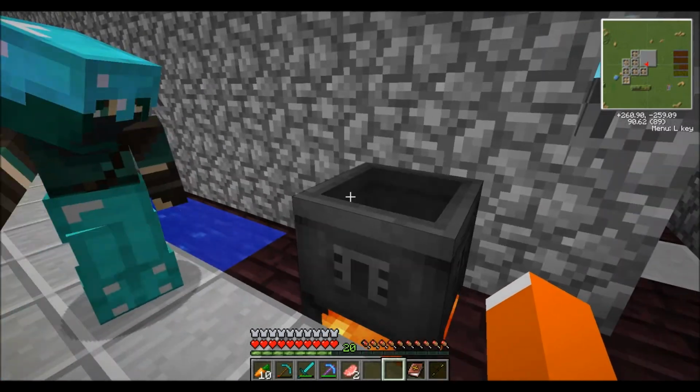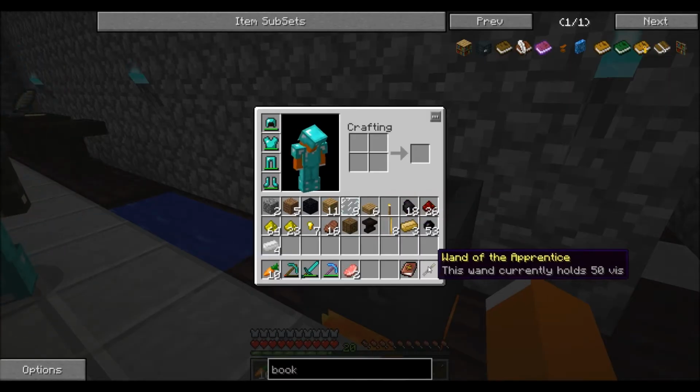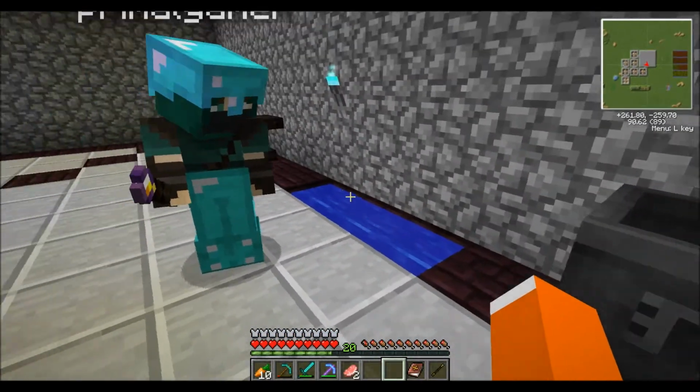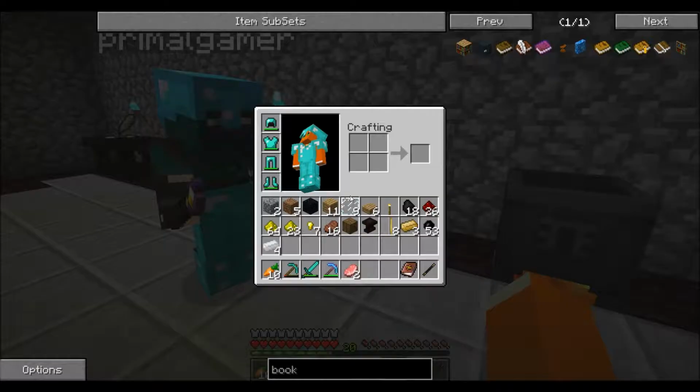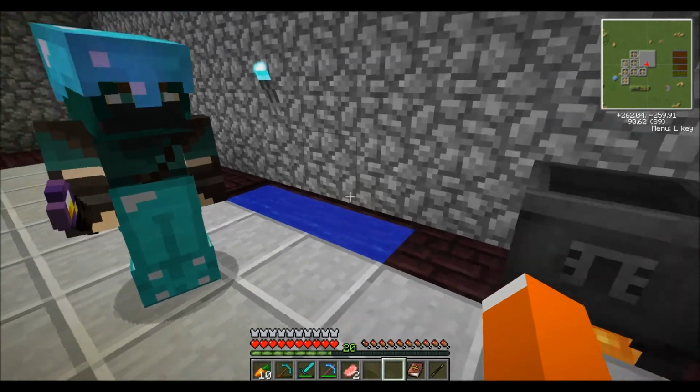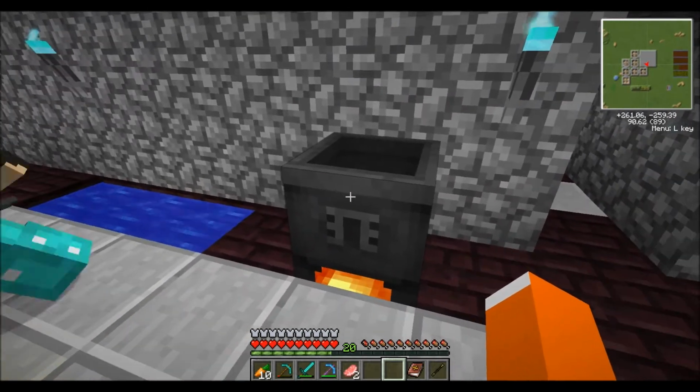Right-clicking it with a wand, and Brandon just has the same wand as me, the Wand of Apprentice. You can see here, it's changed it. Now, it's not really obvious what that's done, but I'm hoping, Brandon, you have a bucket on you. Yeah. So if you grab some water from the water source and pop it in.